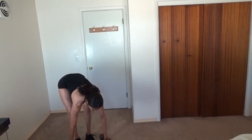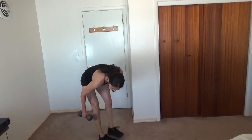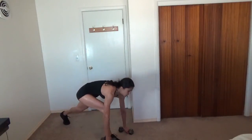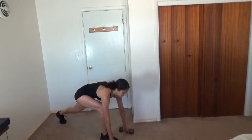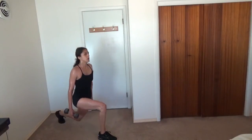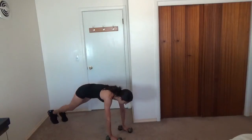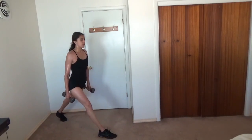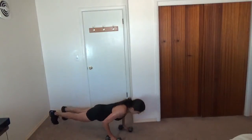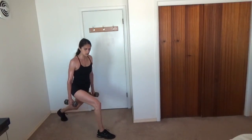Plie. Oh, we're gonna do plyo jump lunges, and then a tricep pushup. Staying on the right. Less than 20. Okay, other side.